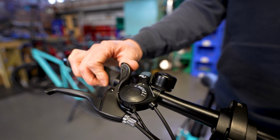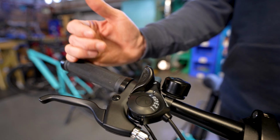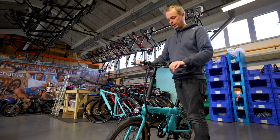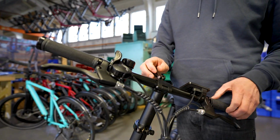You push up to go down through the gears, and then you press this button to come back up through the gears. So in simple terms, as you're riding uphill, you might want to push that away from you. And as you're going down the hills or along the straights, you just press the plus button to bring the gears back up.